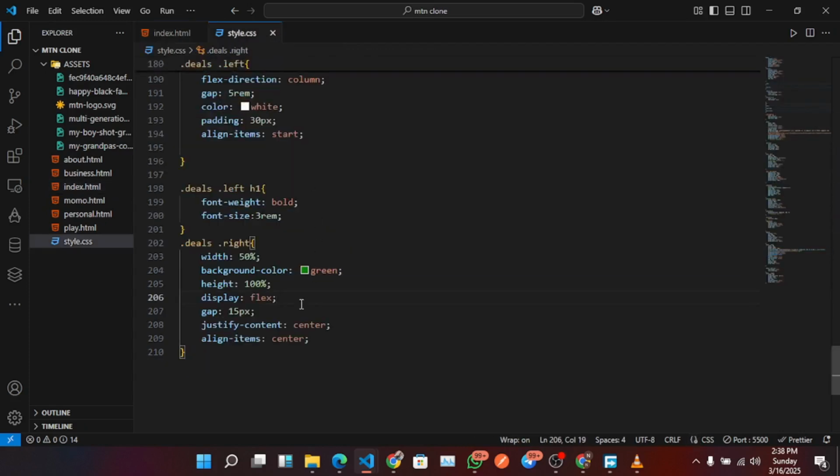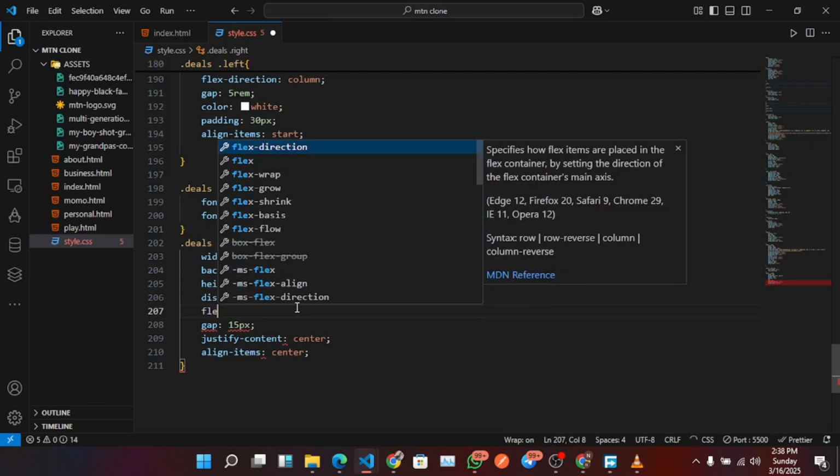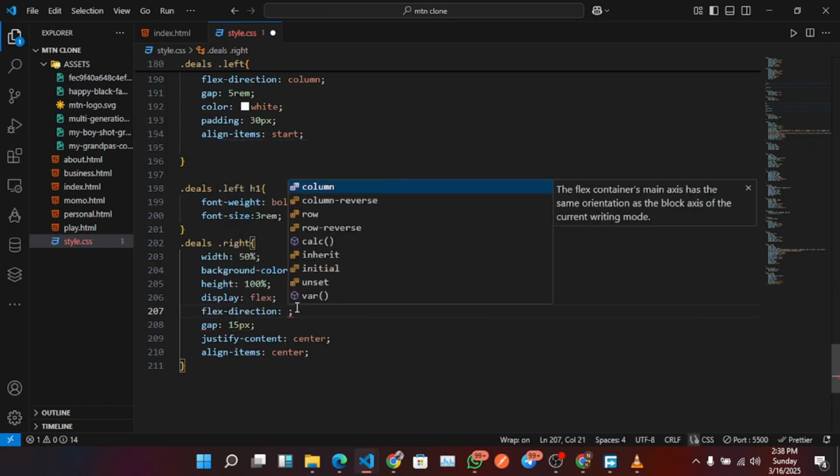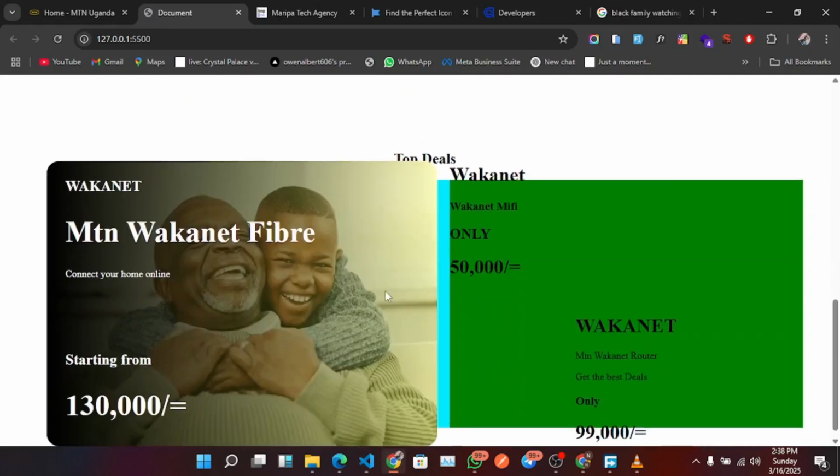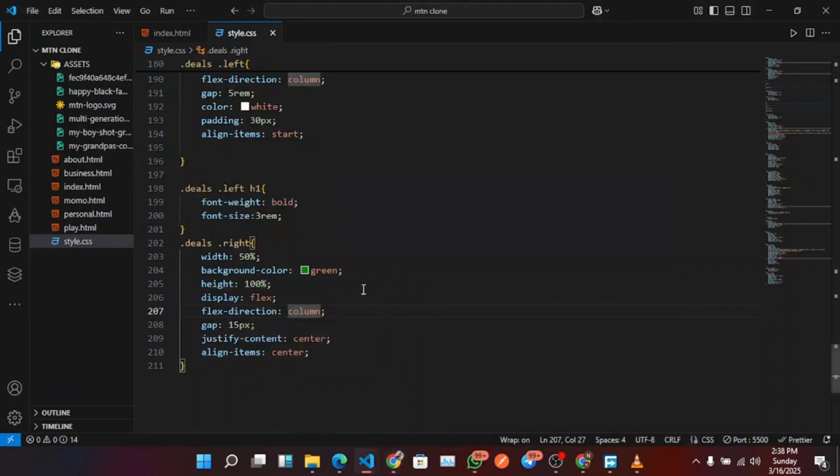So we can come and say we have a flex, or we can say flex direction column. Okay, and we can give it, we have a height of 100%.